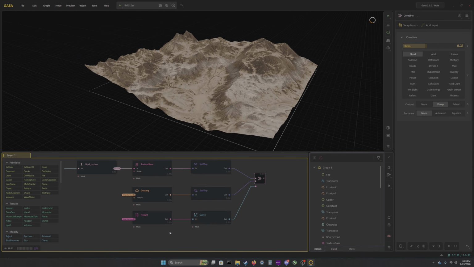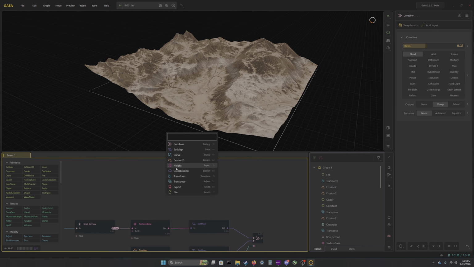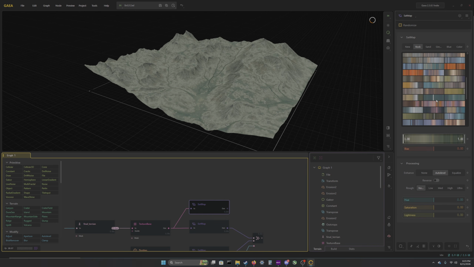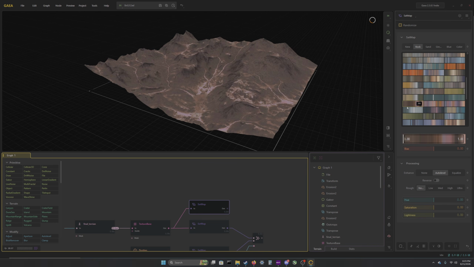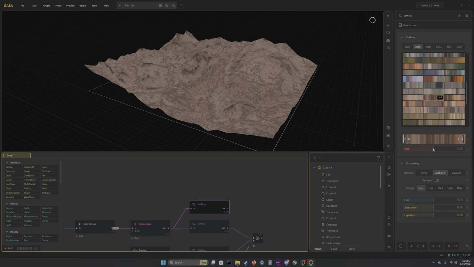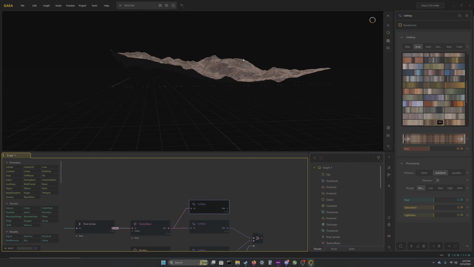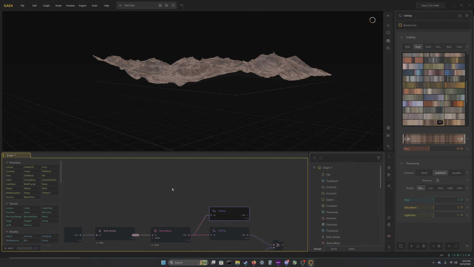And then let's get another sat map for the peaks. So I want the peaks to be a bit darker, right?